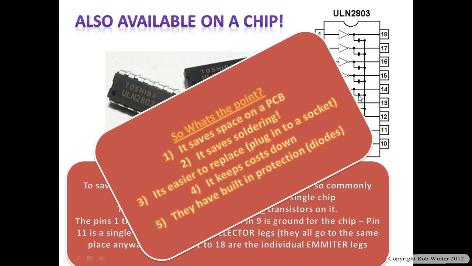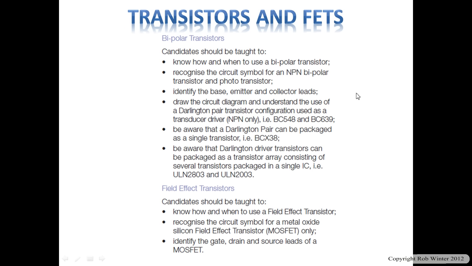Right, so we've done a lot there. Let's just recap what we've learned. How and when to use a bipolar transistor. Well, we know how to connect it up, I showed you that, and when you'd use it: if you wanted to activate an electronic switch, so from a sensor of some sort, or if you wanted to amplify current to make a bigger signal. I'm sure you can recognise the symbol.